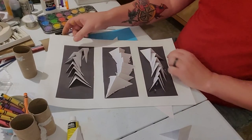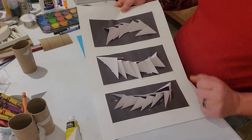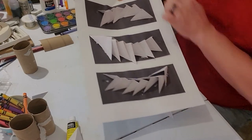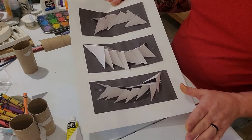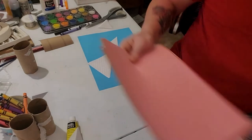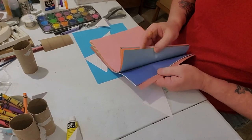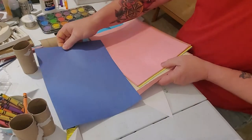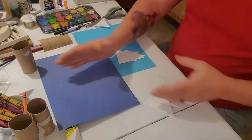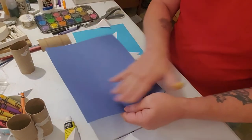On this project that I was showing you as an example, I took a piece of construction paper and cut it into three sections and glued that down on a 12 by 18 piece of paper. You don't have to do that — you could use just a regular piece of construction paper. Let's use a dark blue. Instead of cutting it into three sections, if you don't have a bigger piece of paper to put it on, leave it all as one.